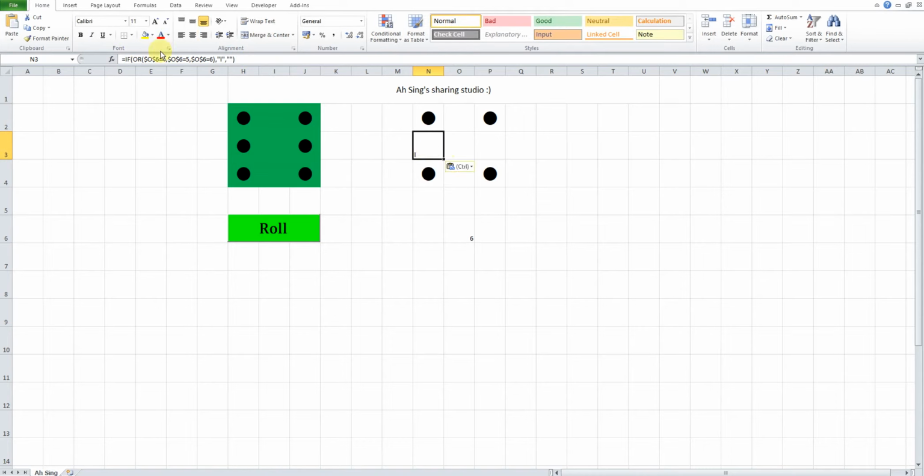Paste. So we change to 6. Copy and then paste. We change to 6, which is enough. So we don't have to put the OR condition. Equal to 6.